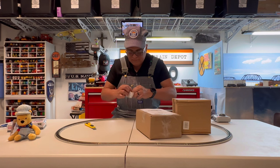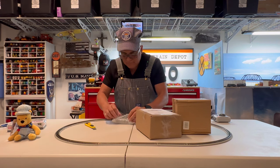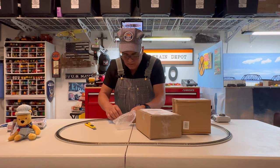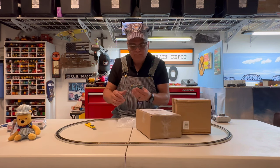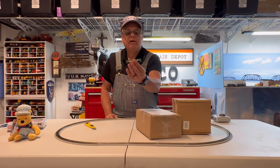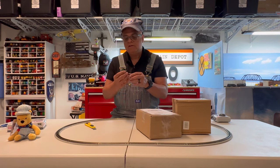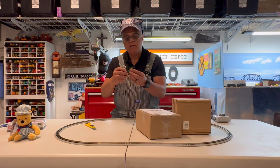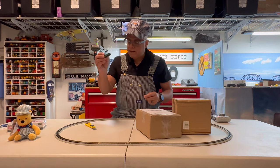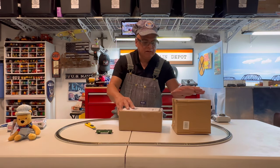Okay. I'm going to be careful because these N scale items are really, really, really delicate. And this one is a beauty. It's a Burlington Northern coal car. And it's all there. Wheels look nice. The Rapido couplers are looking good, and it has a brake, so that's one thing there.